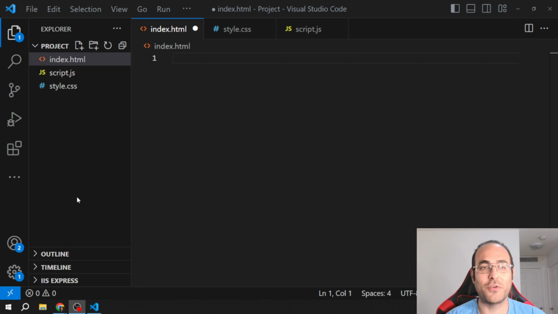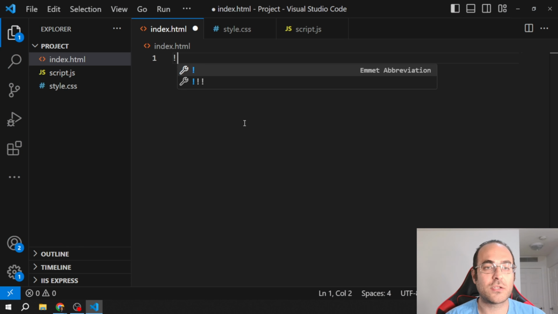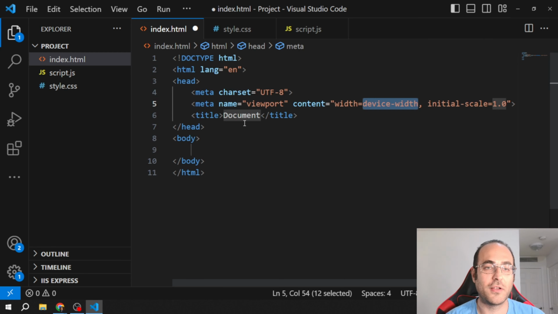So let me go ahead and show you. On the first line here, I'm just going to put an exclamation mark, just one simple exclamation mark, and then press enter. And you will see as soon as I do that, a bunch of stuff appears on the screen. And that's really interesting. Normally, I would need to type out every word or every line that you see on the screen. But using this trick, we basically create a whole structure with just the press of one key.